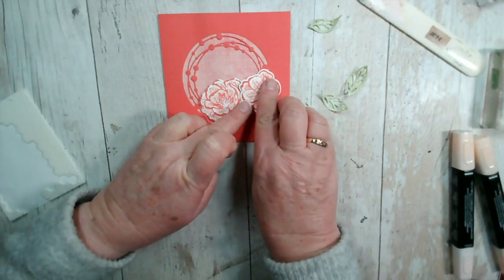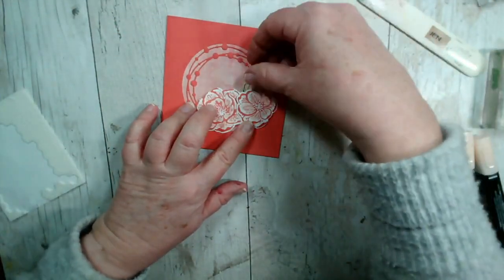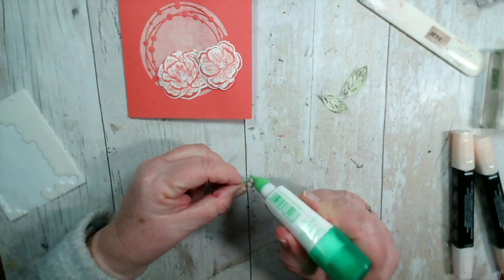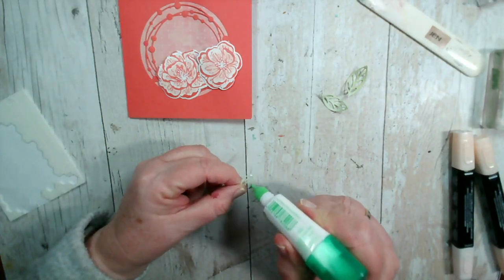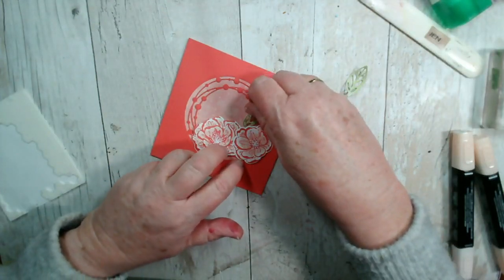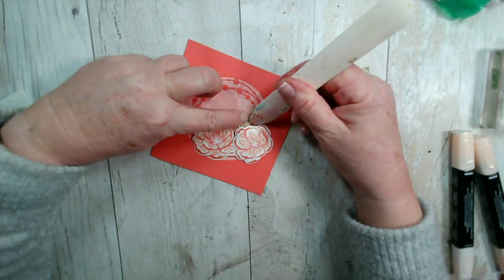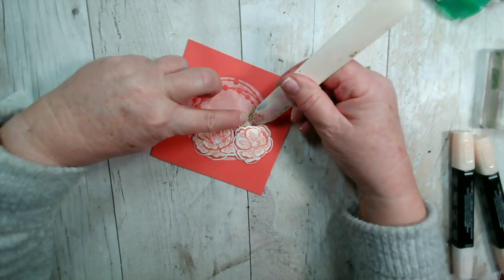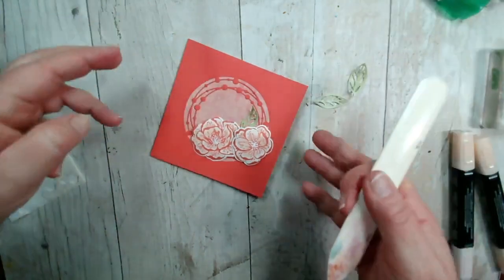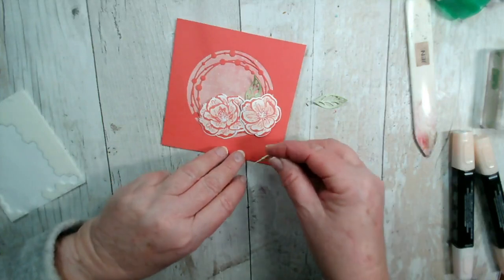So let's pop that one there like that. And then I'm going to tuck these leaves in. Just going to put a little bit of glue on the reverse, just on the bottom of that. And your secret is not to put your fingers in any loose glue. Use a bone folder or scissors or a pen, a ruler, anything really. Otherwise, when you're dealing with small bits like this, it's easy to get it all everywhere.